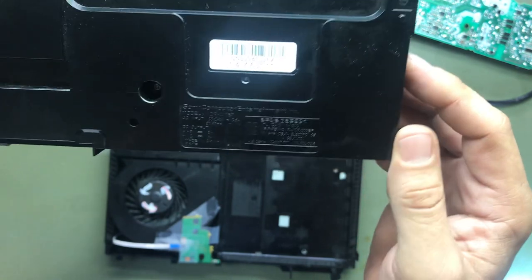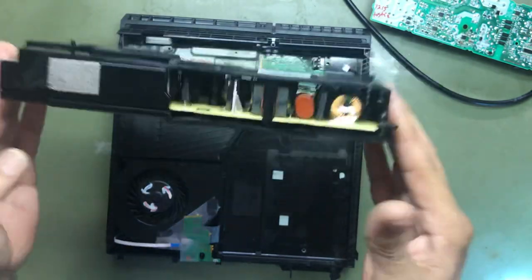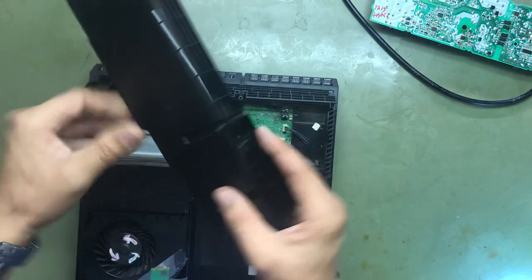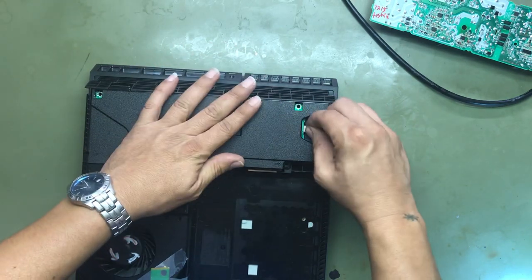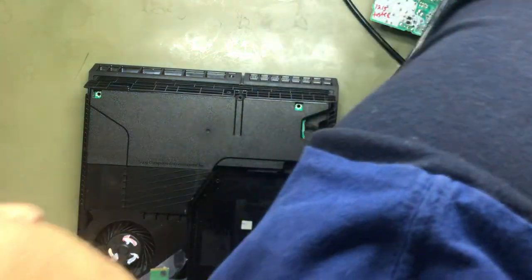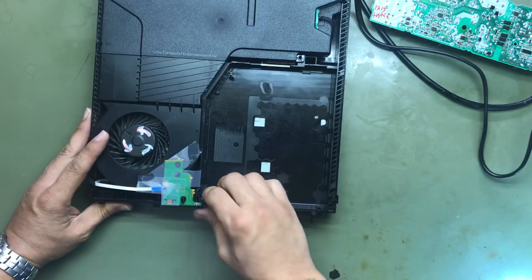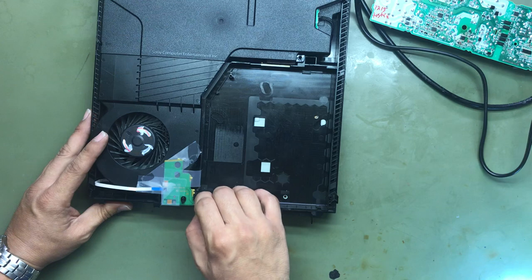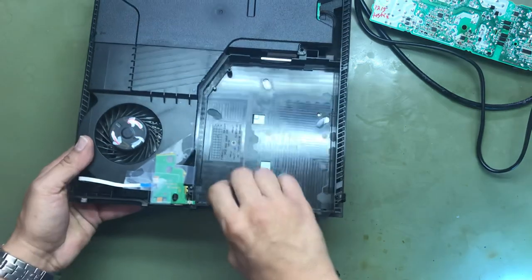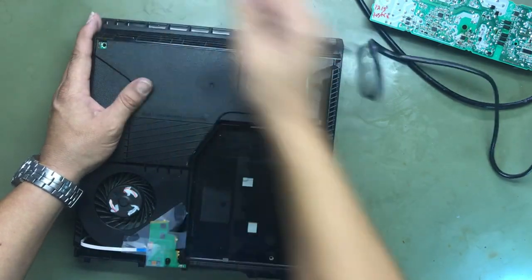Let's make a quick video today of an ADP-200ER. It's a 1215A, I believe. No power. Let's see what we have. Do we have no power? No power, no eject. No power. No power today, boys and girls.